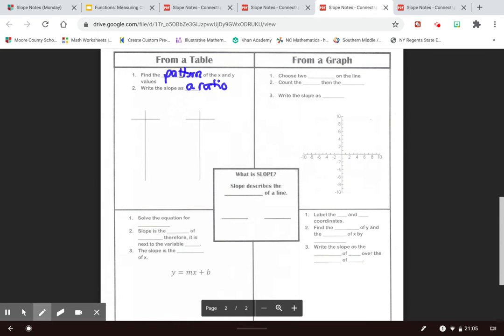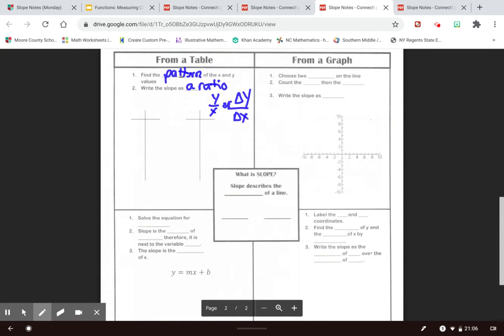And the slope ratio is change in y over change in x, written with the Greek letter delta. I know it looks kind of like a triangle symbol, but it's the Greek letter delta, and it stands for change in y over change in x. You're going to see me using that notation quite a bit as I teach this unit, and you'll see it a lot in the rest of your math career, that change in y over change in x.